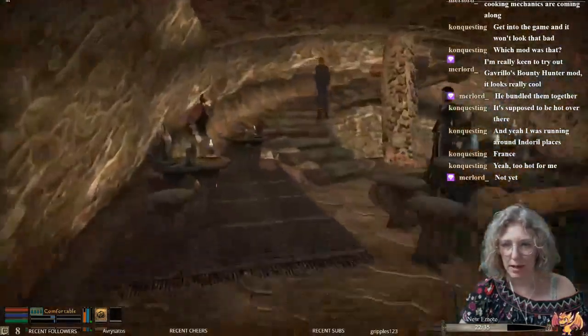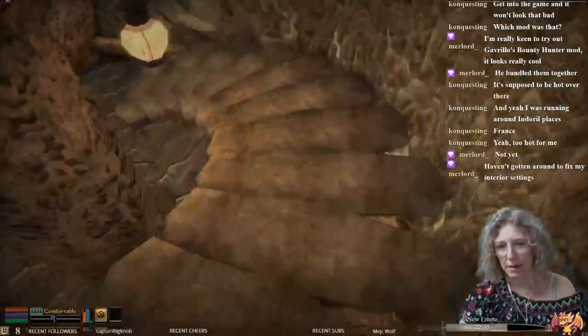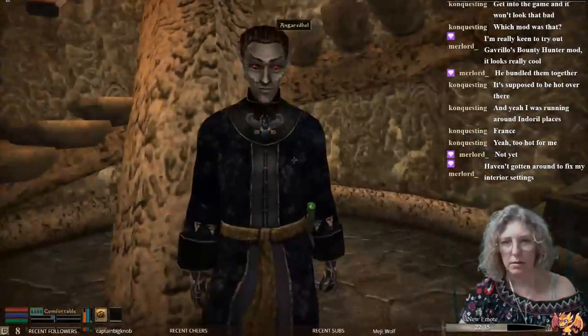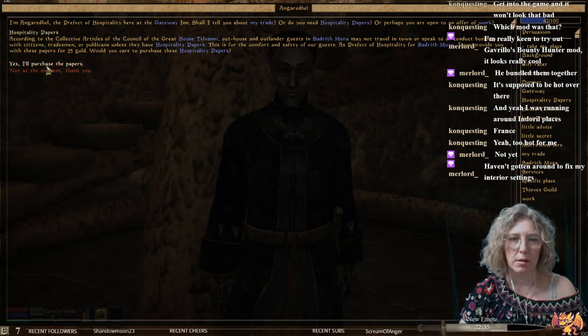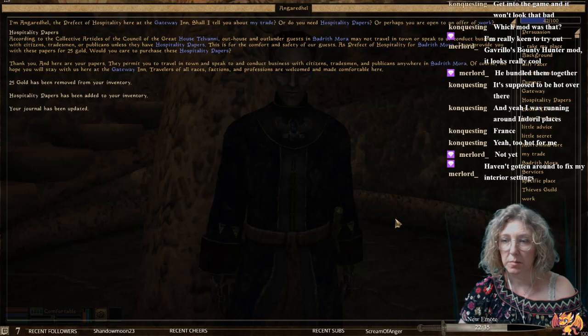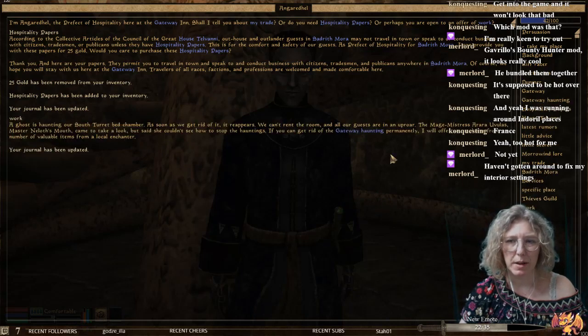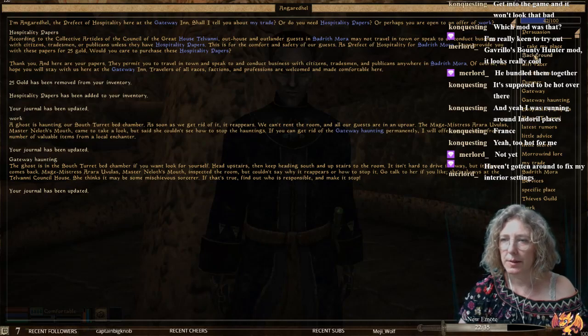Assuming the guy... Oh, yeah, he's downstairs. That's the one. Go ahead. The ultimate boredom. Go ahead. I will buy your stupid papers. 25. It's so cheap, honestly. It's about the gateway hunting. We'll see what we can do about that. I'm not going to be, you know, particularly eager to help, honestly.